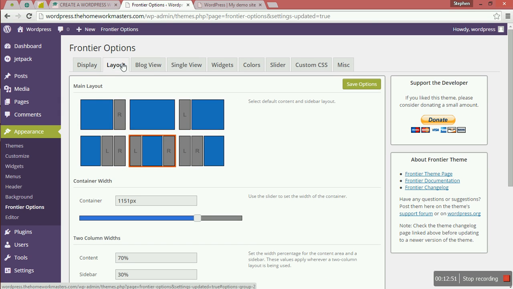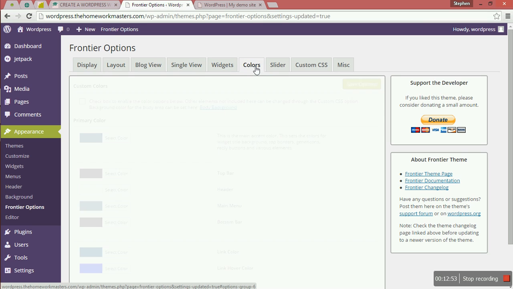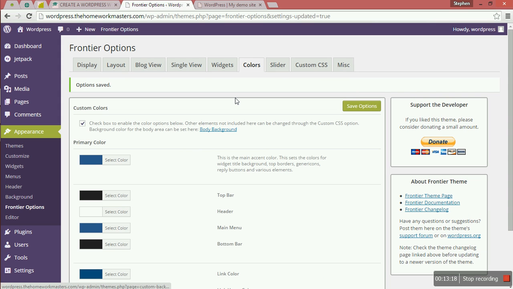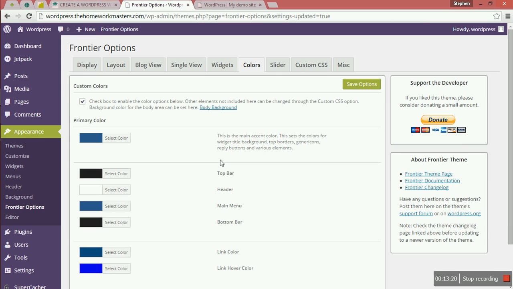And then there are the colors. You have to check this one when you are changing the color, because if you don't, the custom color will not be used. They are going to use the colors already coded in the theme, which you are going to see later. So you have to check that one so that the website uses the colors we have set here, and click save options.